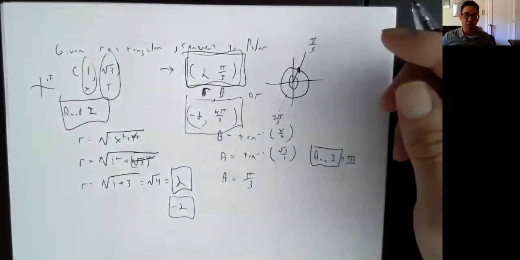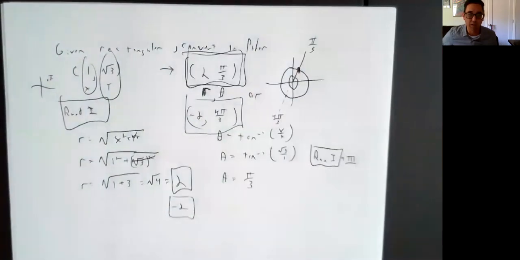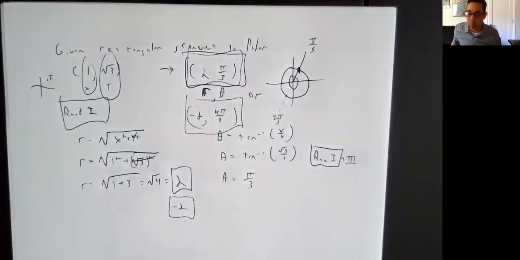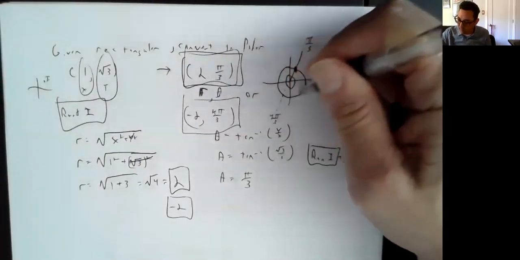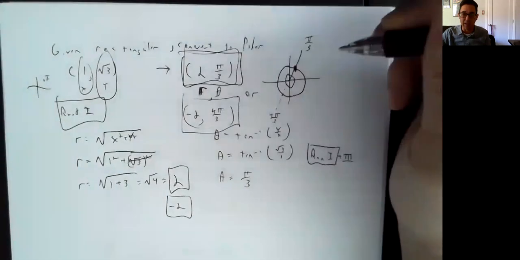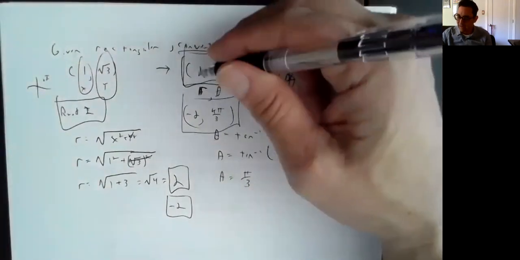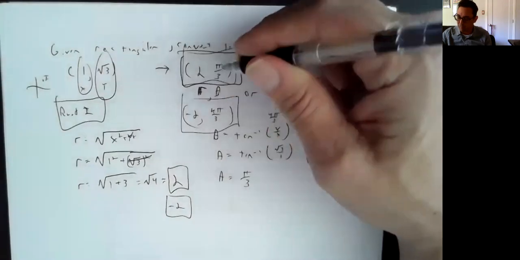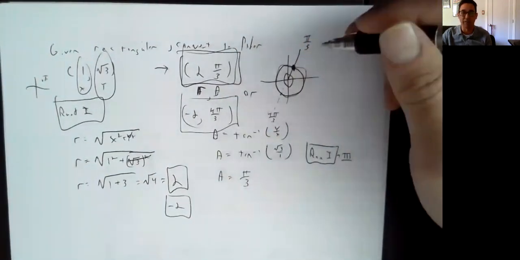There's actually more than one way you can describe a point in polar coordinates. In fact, there's an infinite number of ways to do it, because you could take the same point and go around the unit circle and add 2 pi to that. So if you had pi over 3 and added 2 pi, I think you would get 13 pi over 3. And that would be another way to describe this point, 2 and 13 pi over 3, because you could just go all the way around the circle and end up at the same spot.